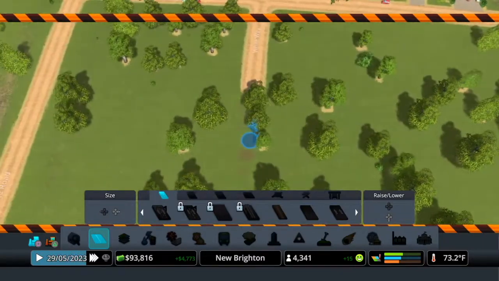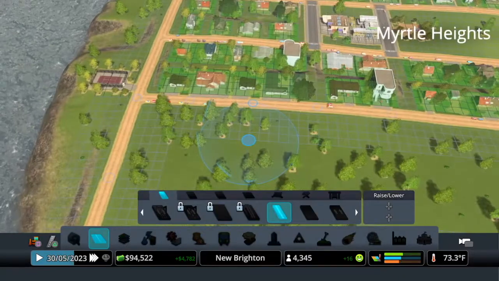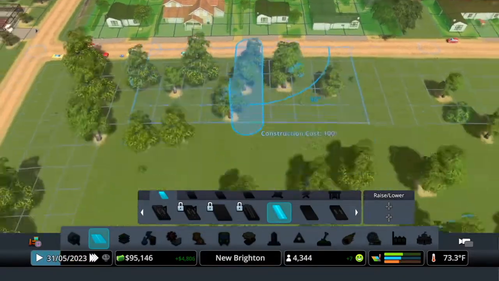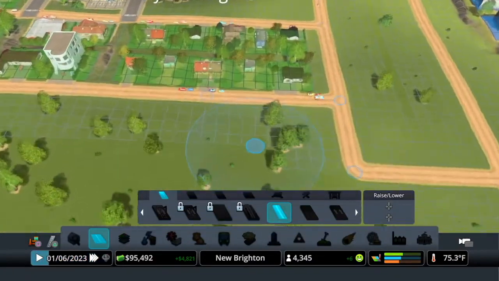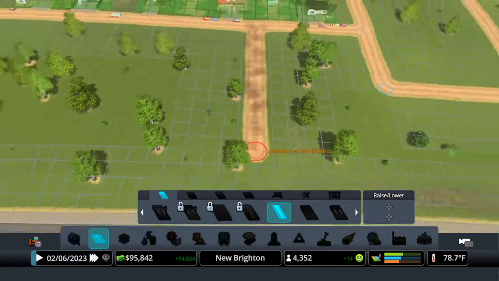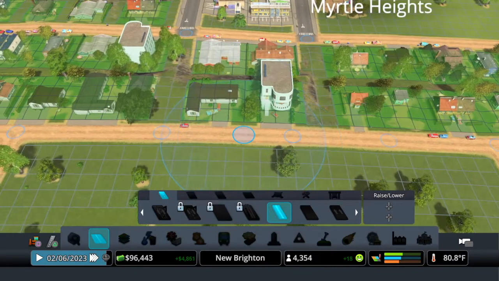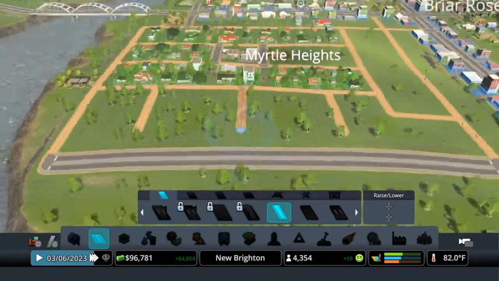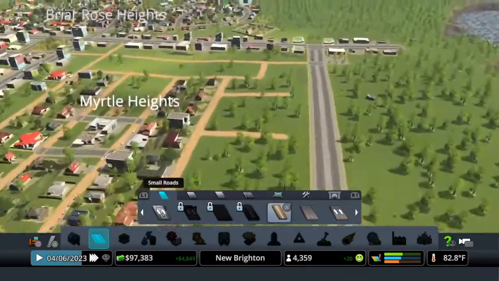Hold on. Alright, so let's see what we got. Let's come into here. Do a dead end here. We'll come down here. Do a dead end there. We'll come about midpoint, which is around here, and do a dead end there. So I think that's fine.